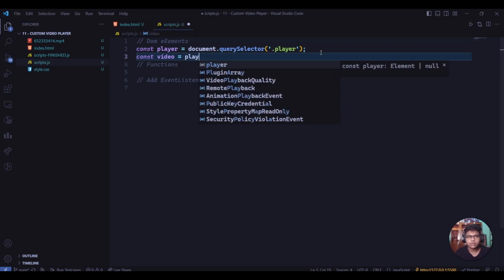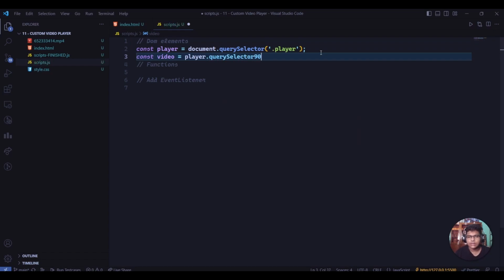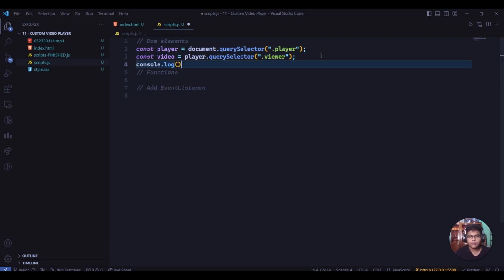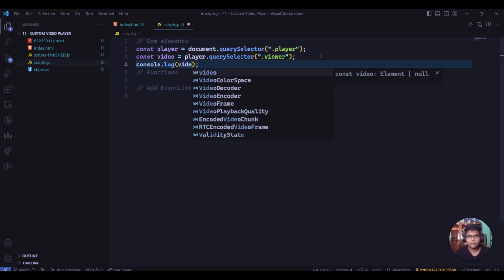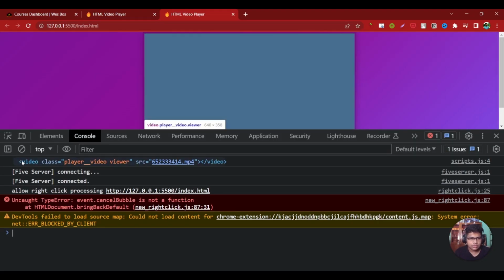Should I use document? No, I can use player dot querySelector dot viewer, right? Let's console log this. If I check the console, here is the output. The video is here.